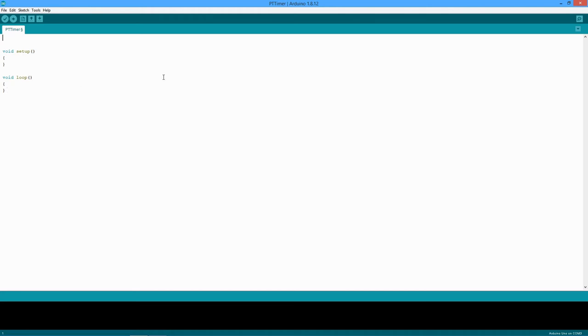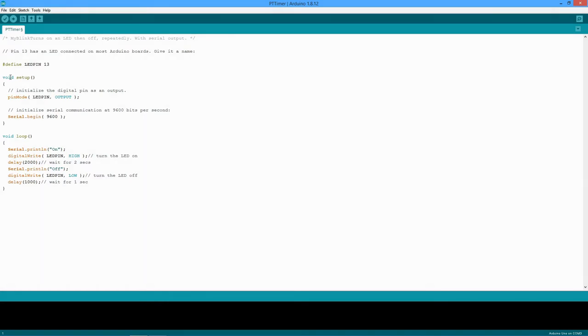All right, so I'm going to paste in a little program here just to show you what's happening. We have the setup function and the loop function. All this thing does is toggle the little onboard LED on and off, it blinks. It also makes use of the serial communication capability so that we can look at the serial monitor and check out some text. So that's just the setup.